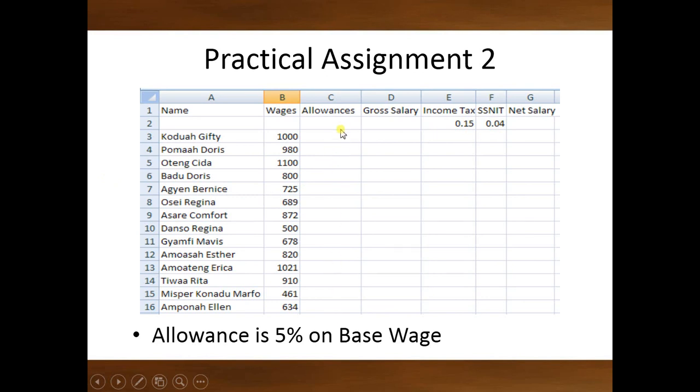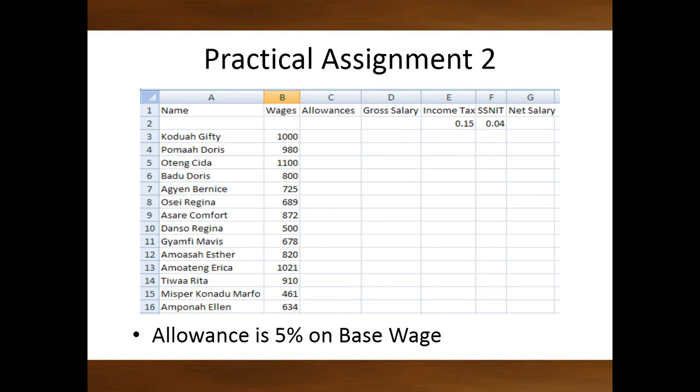The allowance is 5% of the wages. This one is called the base wage. Okay, so 5% of the wages will be the allowance. And then after you have calculated the allowance, you are also supposed to calculate the gross salary for each one of them. And here the gross salary will be the sum of the wages and the allowance. So you enter a formula that will compute that gross salary for us here.